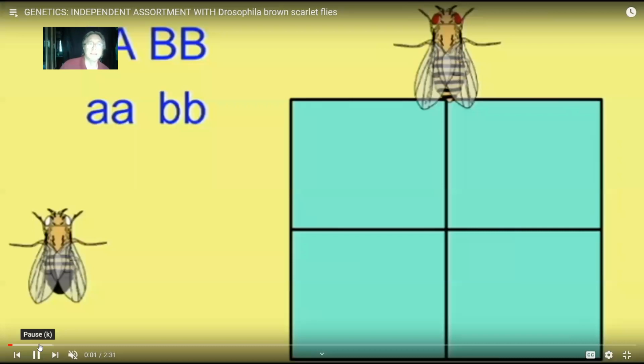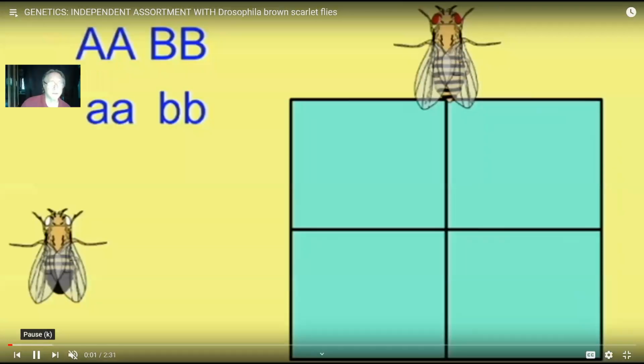All right. So let's go through an example with flies where we're looking at a phenotype. Now, it turns out there are these 2 genes, brown and scarlet. And if you have the wild type dominant alleles for each, then the fly has its normal wild type red eyes. So let's just say that the A gene is the brown gene, the B gene is the scarlet gene. Once again, just A and B are representing first and second genes. So this female fly is homozygous dominant for both, this male fly is homozygous recessive for both and has white eyes.